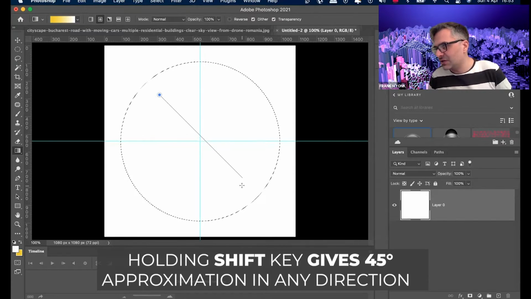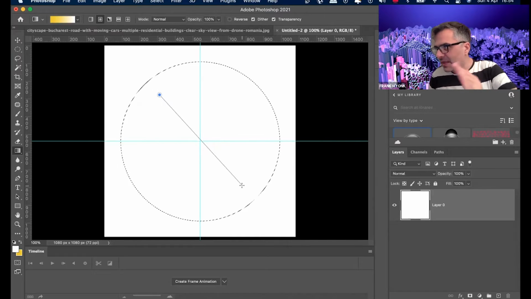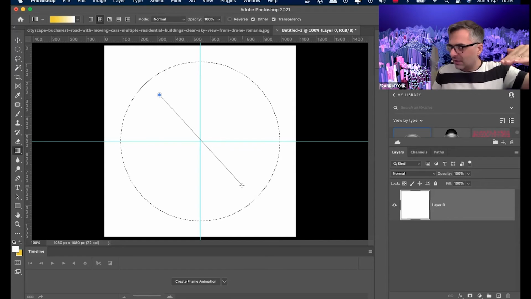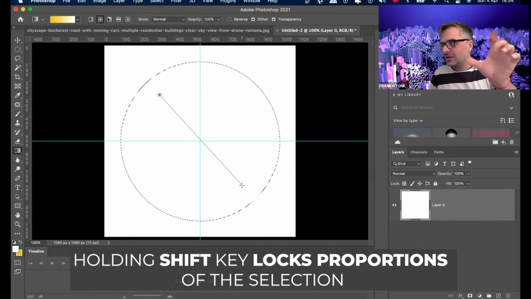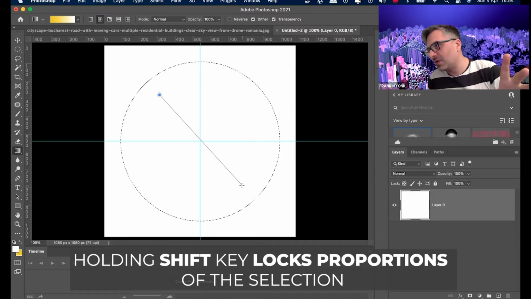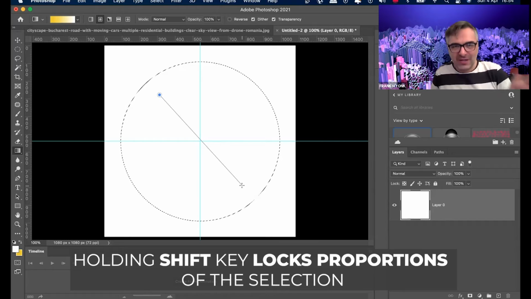The Shift is actually making the approximation. It always holds the vertical line, the horizontal line, and also the exact 45 degrees in any direction, and it holds the initial form of the selection. So it is a very important key in Photoshop.